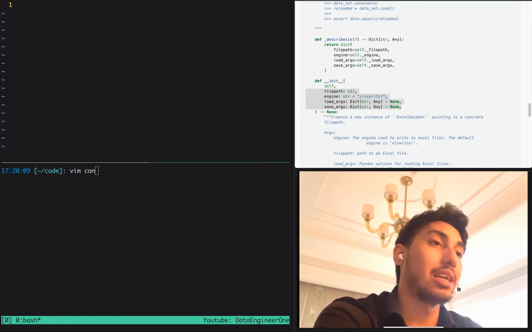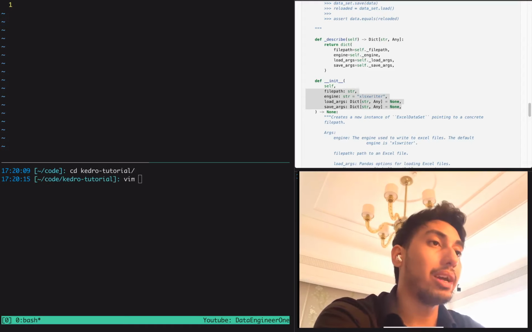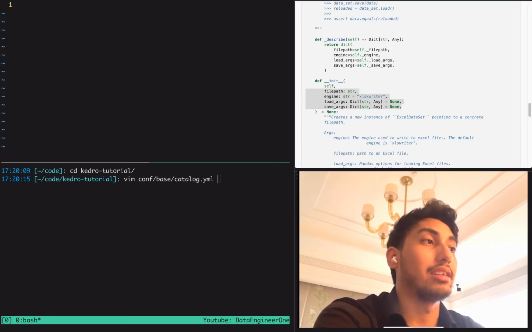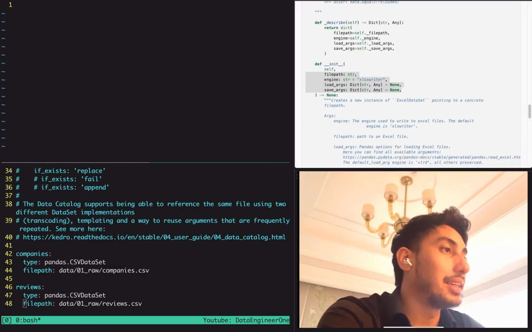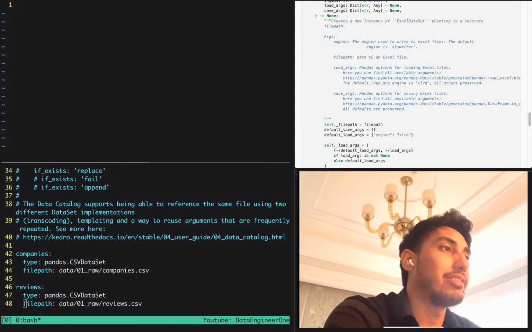So when you go back here to use the custom data set that we're writing, you can just modify that inside of the base catalog.yaml. There's some instructions here on what these things are, the engine, the file path, et cetera.